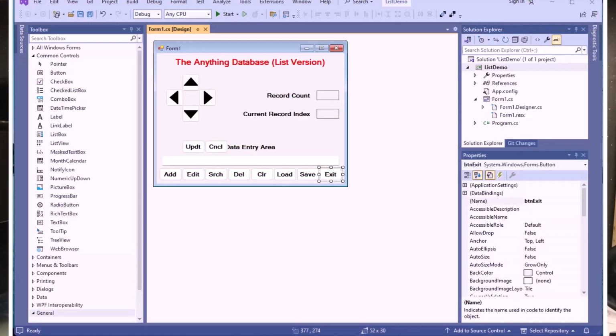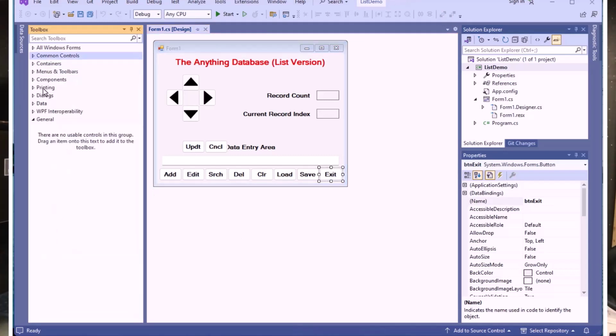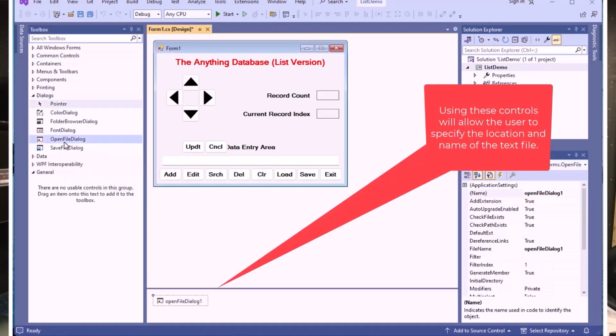We still need a toolbox for two little objects we're going to have. If you remember, we're going to be navigating with this using a load and save. Instead of hard coding the name into the program, we're going to allow the user to create the name himself or herself and actually create many different applications, many different text files if they need to. So we're going to need the open file dialog and save file dialog box. And remember, those are container controls. So we're going to close the common controls up and go down where it has dialogs. We want the open file dialog and we want the save file dialog. Remember, they come up down here. We're going to call this thing open file.